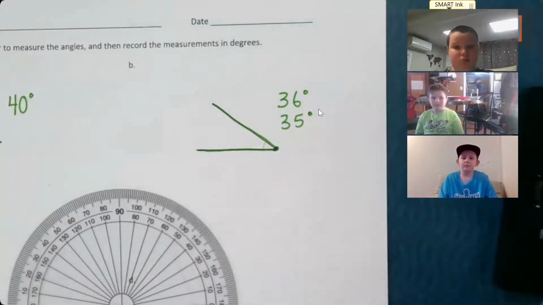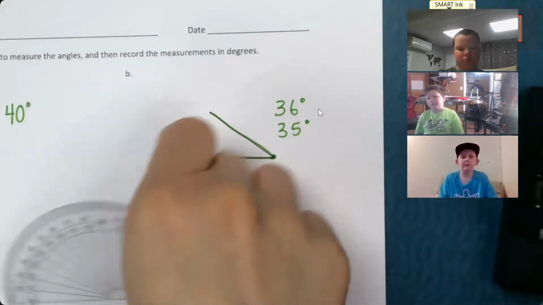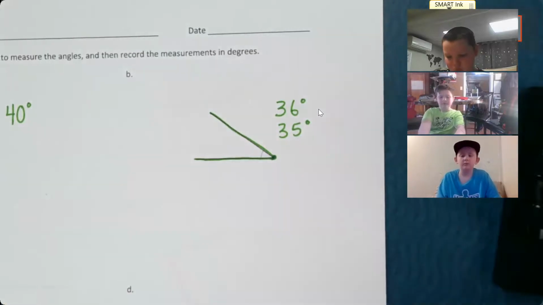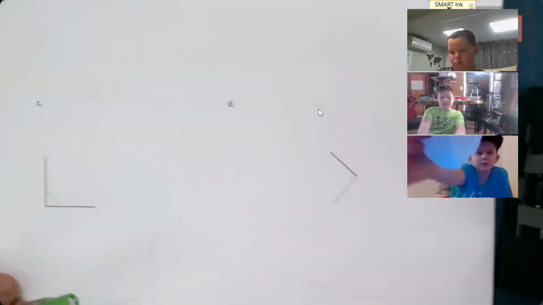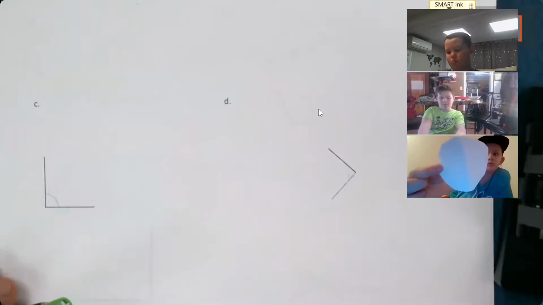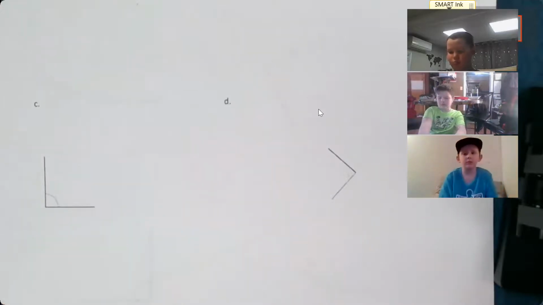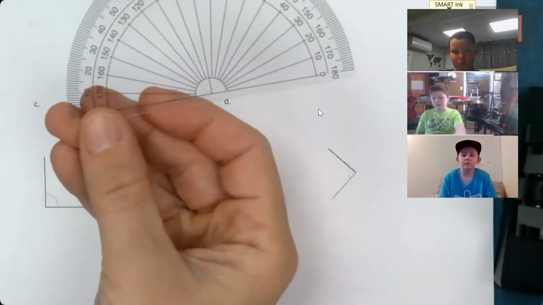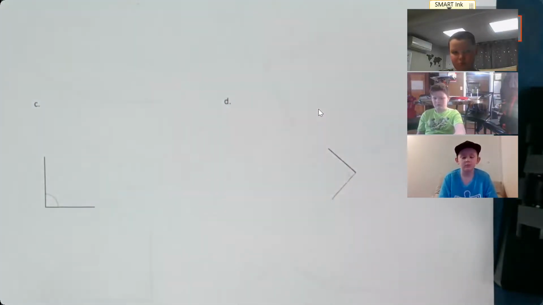All right, now we're going to go to C. Tyler, do you have your protractor? Okay, we're going to move on to C. So the first thing, that's not a protractor. That has no numbers on it. You made that. That's a right angle detector. If you don't have this tool, you need to get your template out of your toolkit. You can't measure with a homemade device.